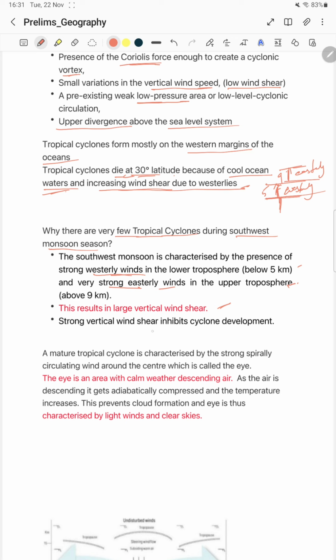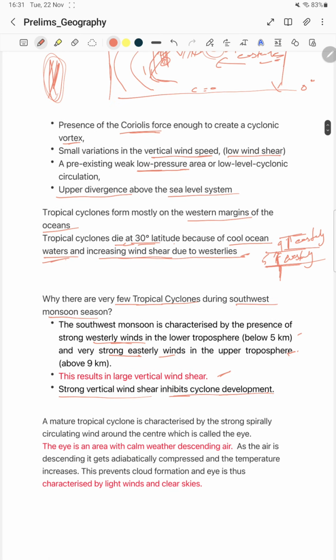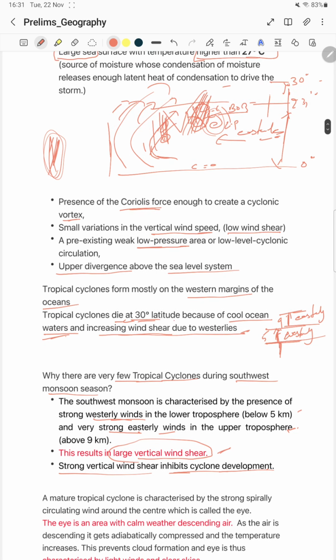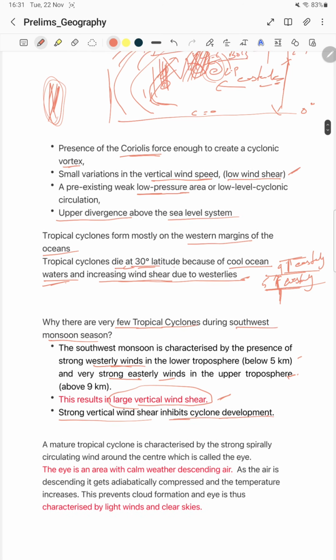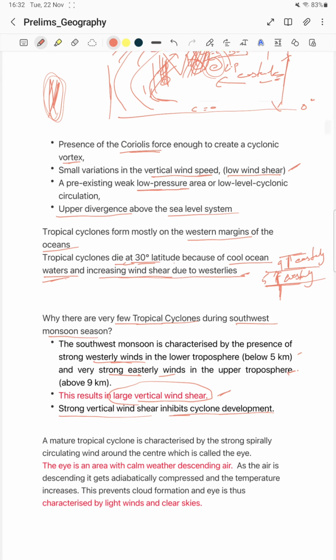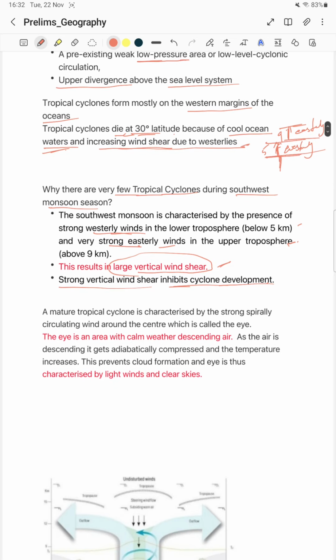Strong vertical wind shear inhibits cyclone development, meaning it stops cyclonic development. Wind shear should be low; low wind shear results in tropical cyclones. When wind shear is very high, there is less chance of formation of tropical cyclones.